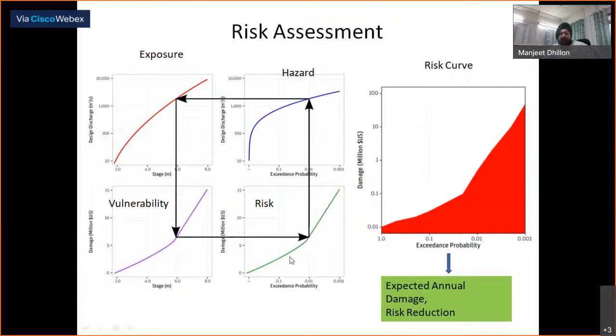And as I understand, this is exceedance probability, and the exceedance probability is useful in decision making in a number of ways. Most important is the average annual loss or expected annual loss from this curve. This is an exceedance probability curve or risk curve. And we also get risk reduction from this, an estimate of how the risk can be reduced. Decision to reduce risk against very rare and intense floods, yes, this helps. And we also work out average loss per year over a long period of time, average annual loss or expected annual loss. This is an important curve.